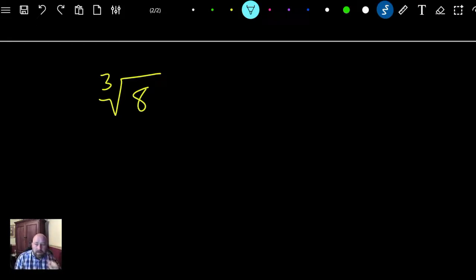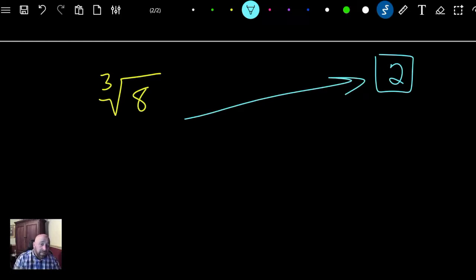Hopefully this makes a little bit of sense to you. So you should know that 2 is going to be one of the answers, okay? Because that's the obvious answer. And I'll show you that using this method is going to yield 2. It's going to give us 2 as one of the answers, but we already know that one just from knowing what we know about cube roots and things like that. So here's what we want to do.